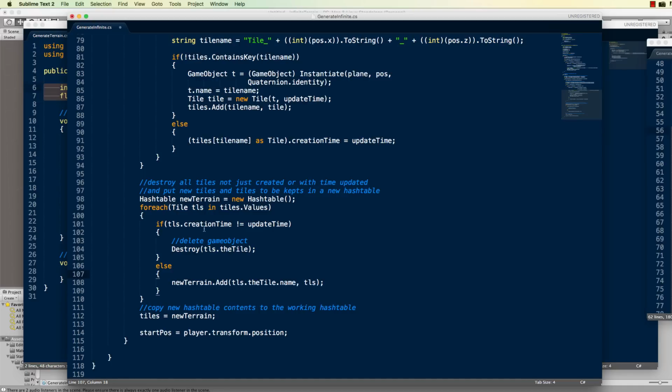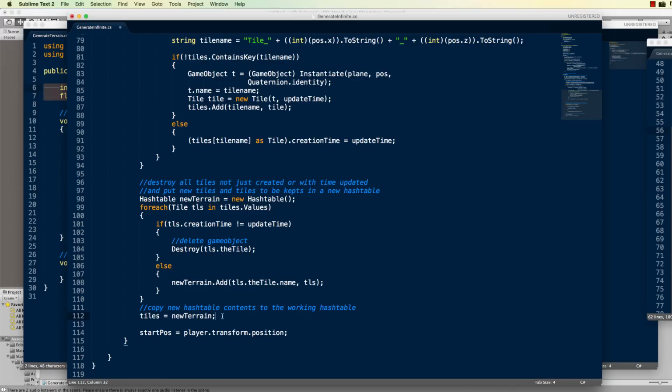Then once we've finished all of that, we've deleted all of the objects that we don't need anymore. We've got all of our new tiles in this new hash table. We're then going to set the old hash table, or our global hash table that we're keeping track of the tiles, to the new terrain so that we're essentially destroying the previous hash table and just putting new values into it.